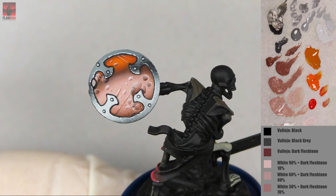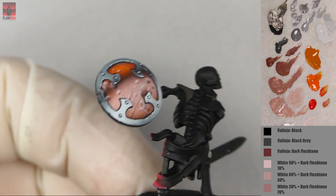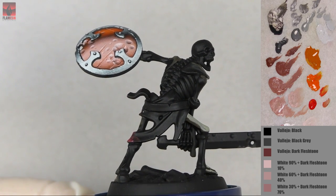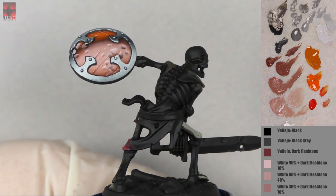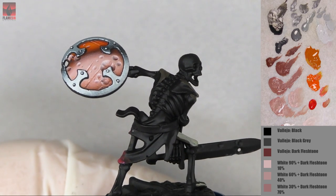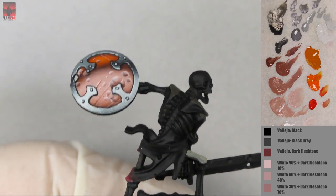Okay, I finally fixed the reflections on the shield. As you can see, now it looks different, but now it finally makes sense. What is happening in here finally makes sense. It looks more natural. So the miniature will be seen like this, and I illuminated it from this side. I don't know what I was thinking when I was doing it like this. I thought it would look interesting to have the reflection in this place, but it was stupid of me. How stupid. Now I will have to paint this entire miniature in this weird way. Okay, I did it to myself. I know, it's my mistake.